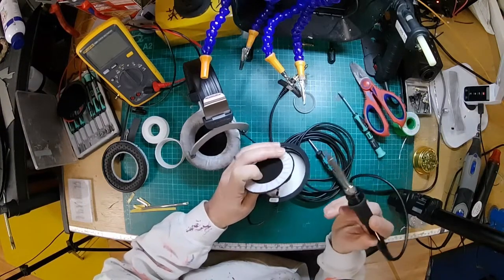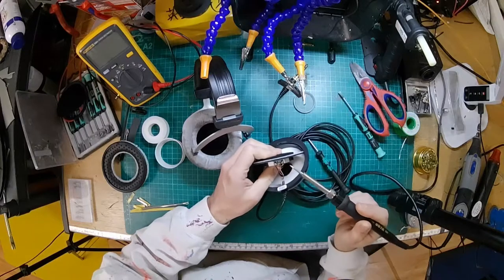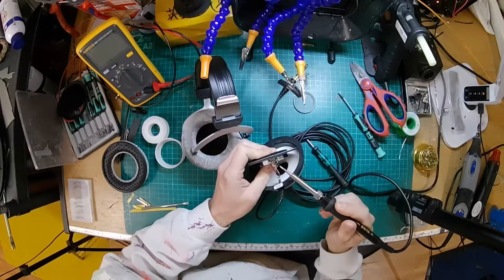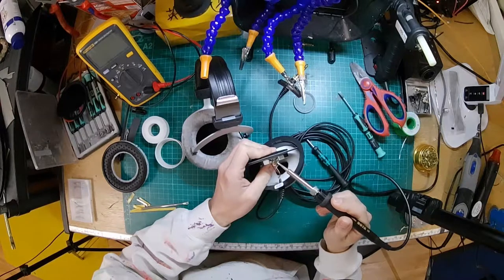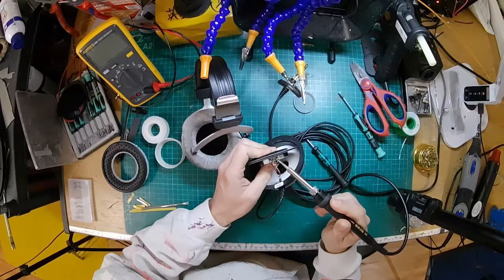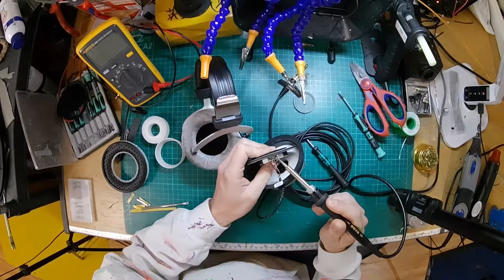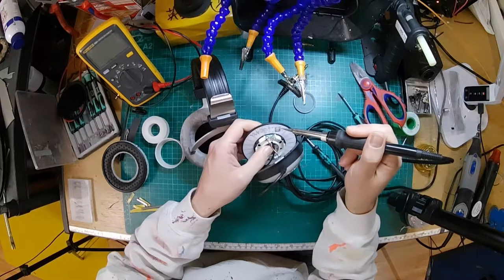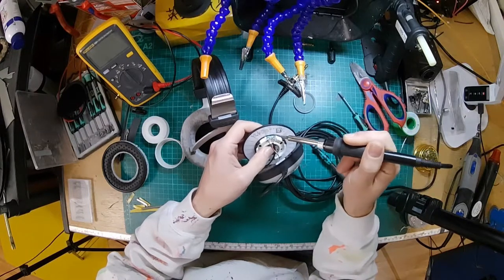Right, so we're going to unsolder the driver. If you're following along at home and you haven't watched any other videos on dismantling the 770s and 990s, I would definitely take a photo of where all your wires go, because it makes it much easier when you're putting it back together. On here you've got a 0 and a 1 for the plus and the minus, and it's different on different ones, so yours might be different from these.